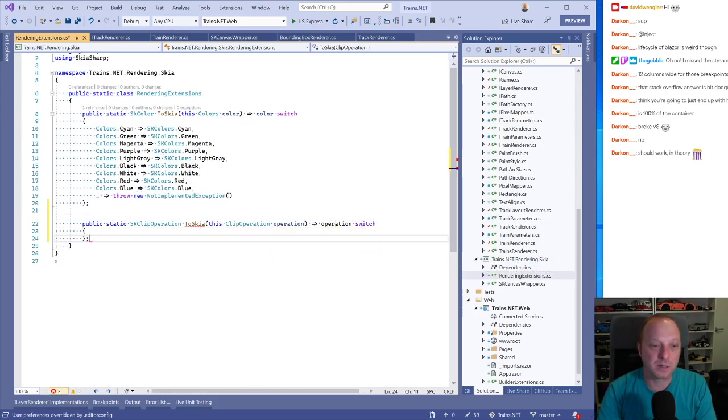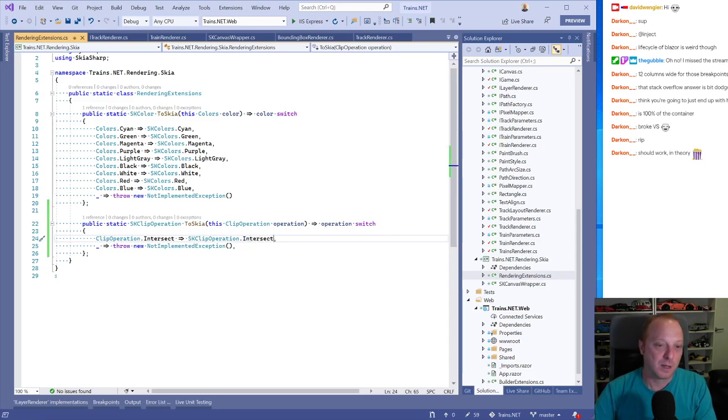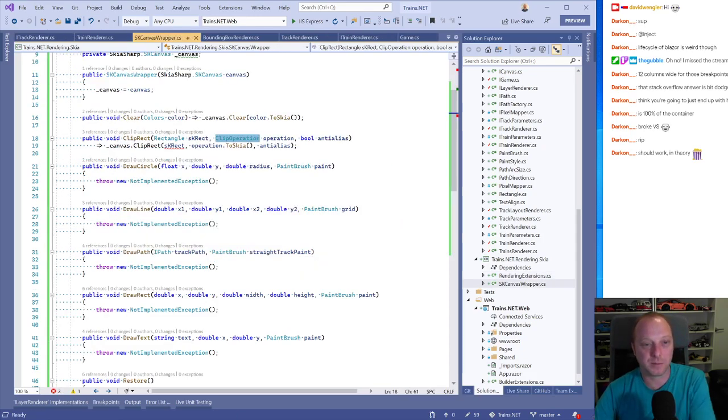These are all going to look exactly the same. And I can do that, and I can do that, and I can type in SK operation dot intersect. And that's it. Another one bites the dust.